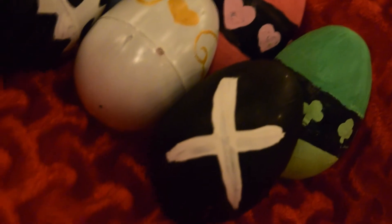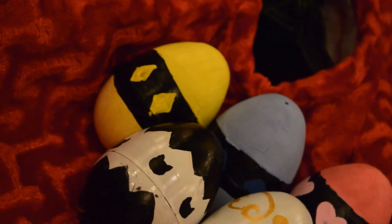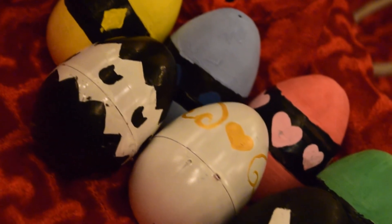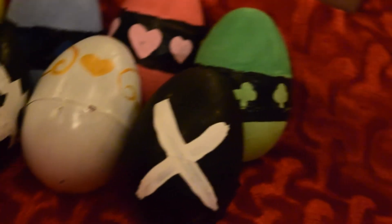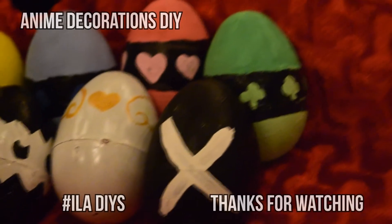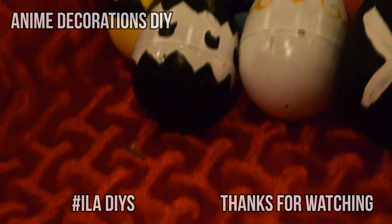After that's done, you can put candy inside and give them to your friends for Christmas. When I finished, my mom suggested making them into ornaments, and I was like — mom, you're actually right! My eggs had holes on top, so you can thread a string through and hang them on your tree. It's a cool present and a fun way to decorate, but of course you can always just put candy in them for friends.